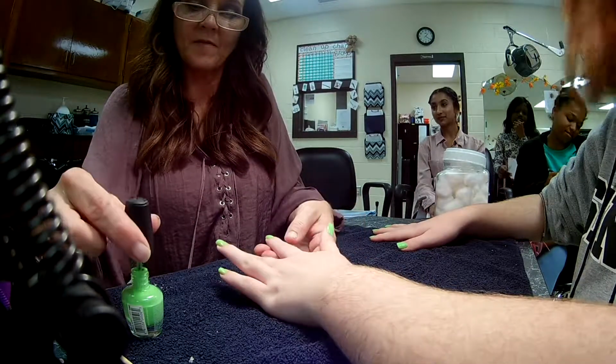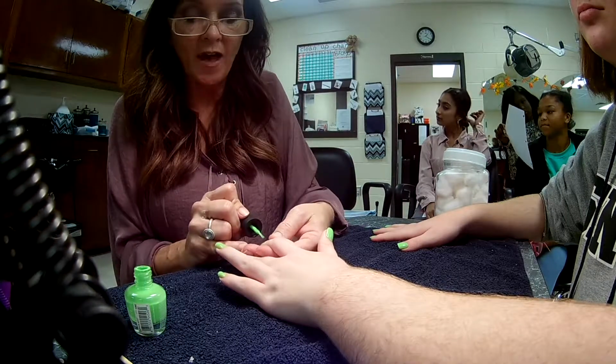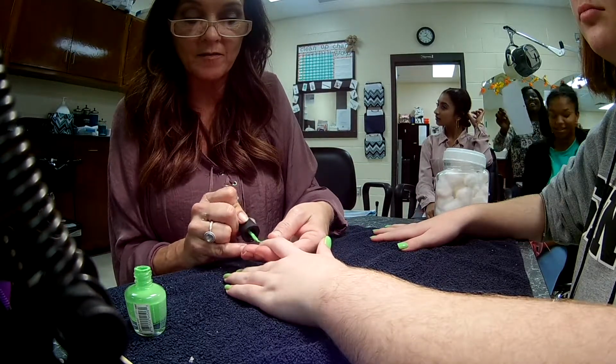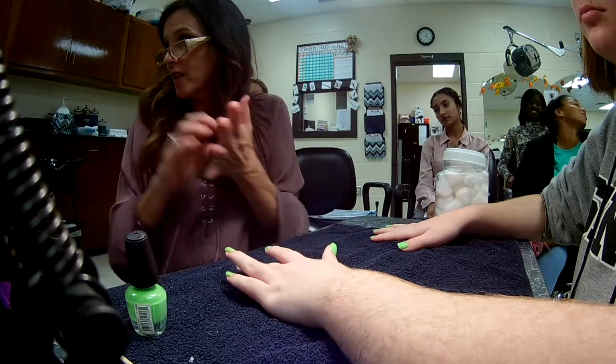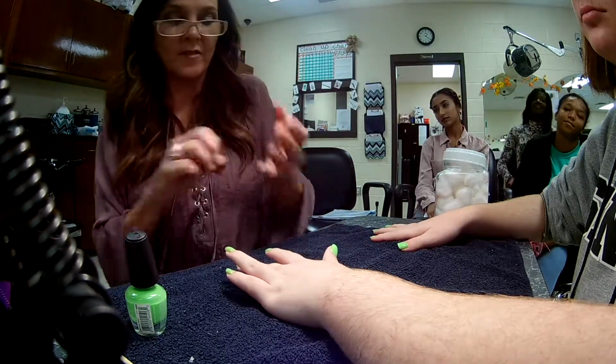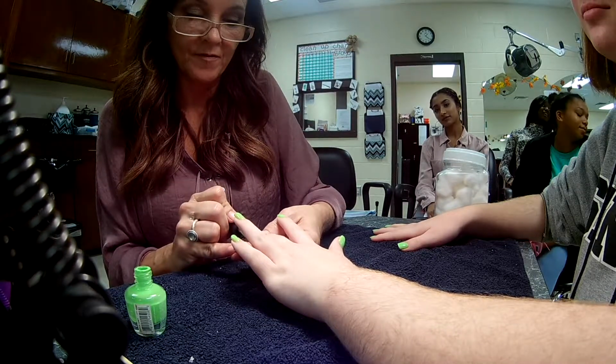You need a light for all this, or is it optional? No, for the gels you use the light. This is just basic polish. What is it like using the light with the gel? It cures it, it makes it hard. So it makes the gel nail last longer. Yeah.